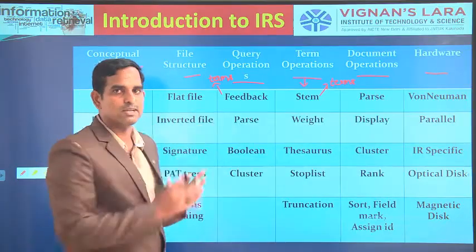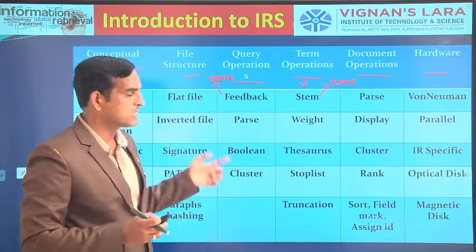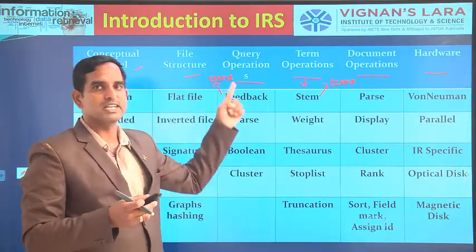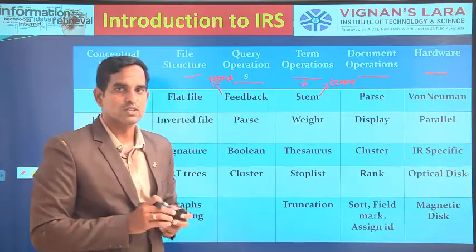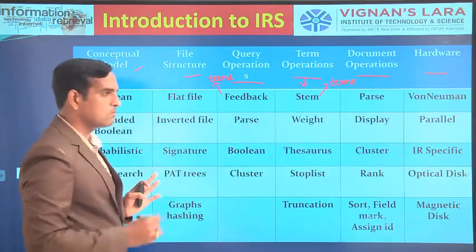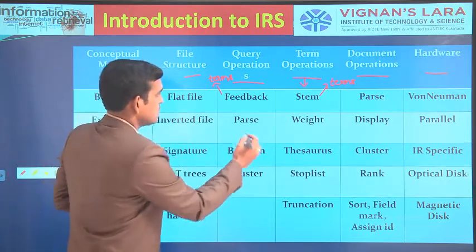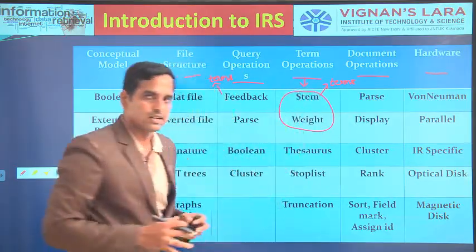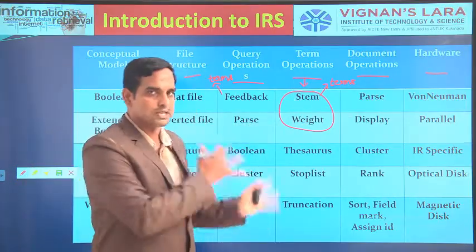So each and every information retrieval system will be having these basic facets, and you could be using one of these facets for your particular thing. You can be using one of these terms for implementing the particular facet. And in the previous slide I told you they could be mutually exclusive. Okay, as I already told you, some terms will not be mutually exclusive. What I mean is you could be implementing various particular term operations. That is, you could be implementing stem and weight in one particular information retrieval system. That is, your information retrieval system could support both stem and weight.